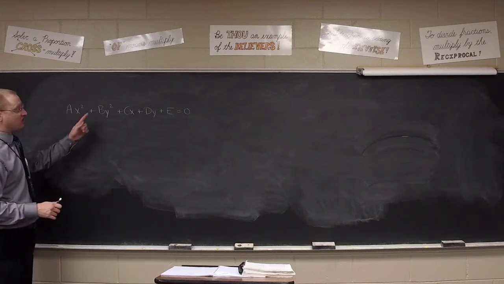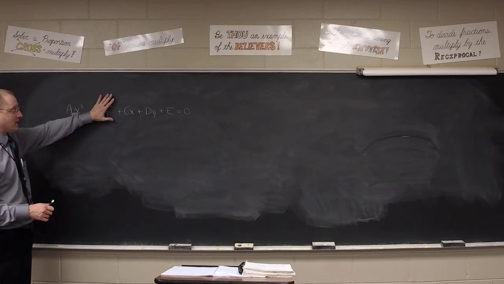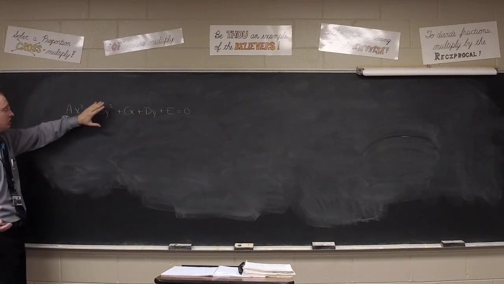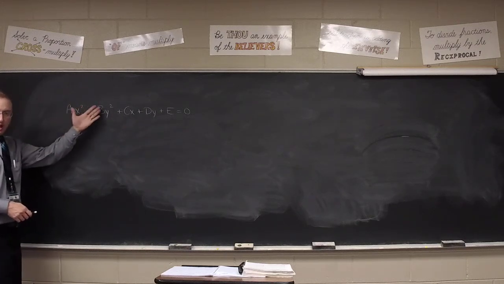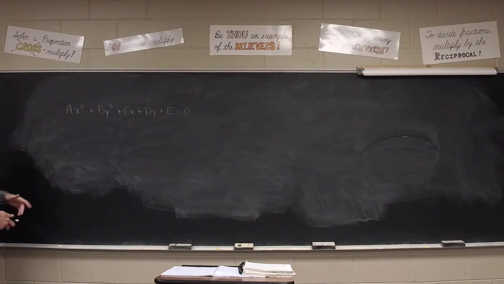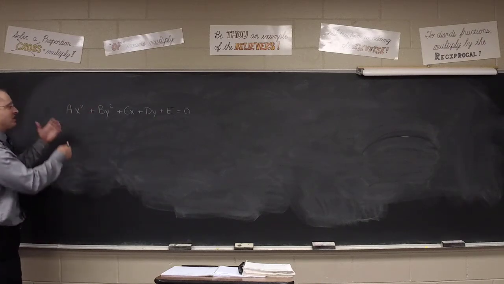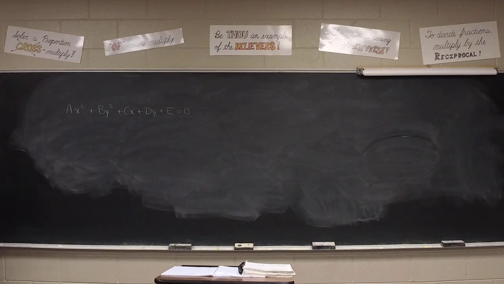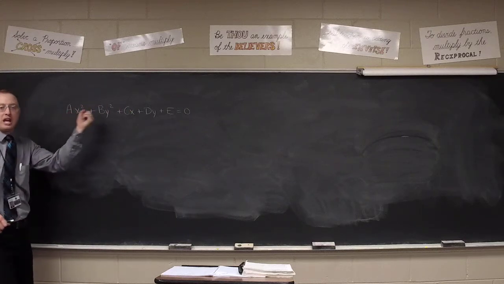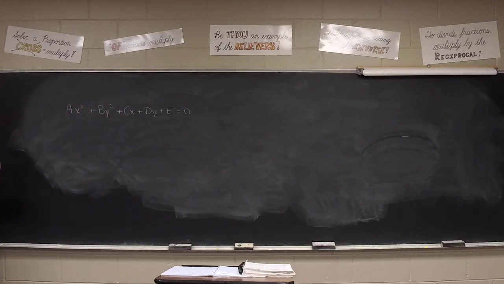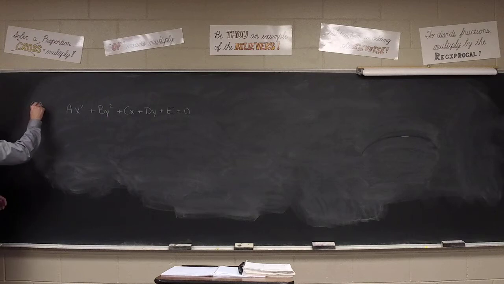For instance, if we put a 0 in for a or b, that would turn this into a parabola. If we put a negative in for one of these values, we get the hyperbola. If we have matching values, it's a circle. If we have differing values, but they're both positive or both negative, we end up with an ellipse. So all kinds of things we can do as these values change. They shift the location of the conic. All kinds of stuff we can do out of the conic form.